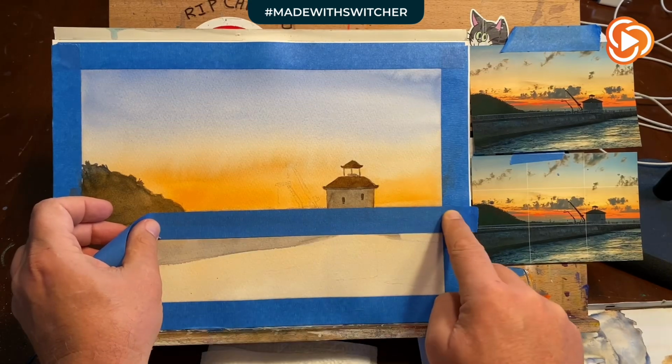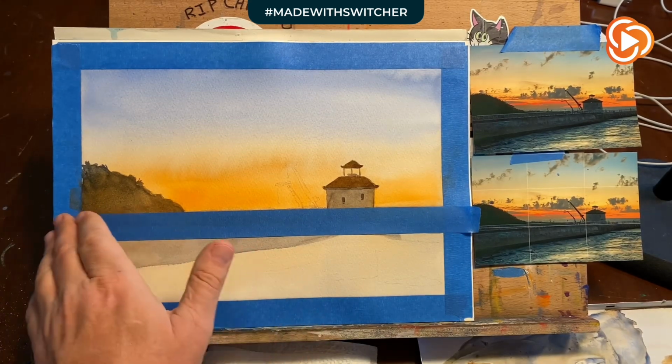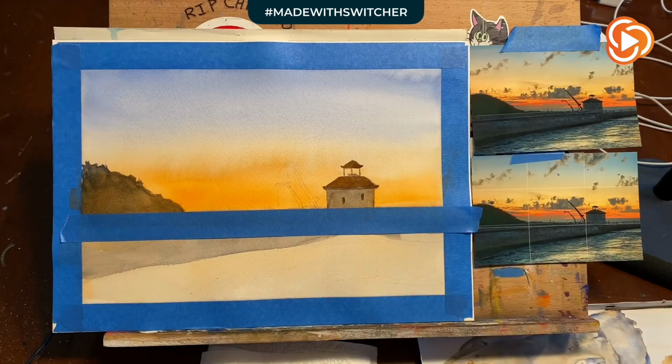Get that in there. I do enjoy working on blocks of paper like this that are glued on all four sides. They do make it so that it doesn't buckle nearly as much. All right, how am I going to do this sky? I'm going to get some more orange going on my palette. And I've got some of that gray mixed up that's got some of the orange and some of the blue, and they're kind of like next to each other, so I can play around with them as I need.